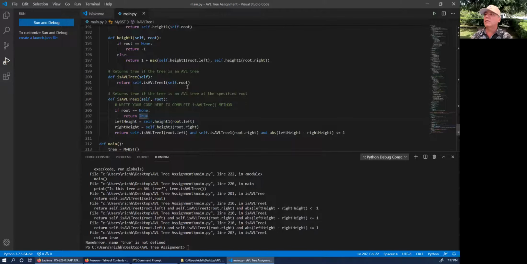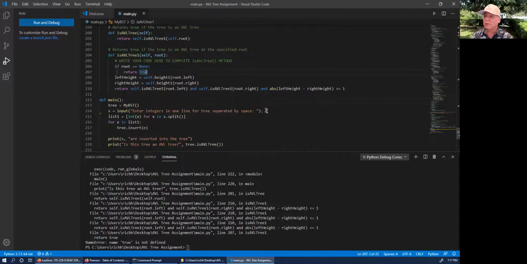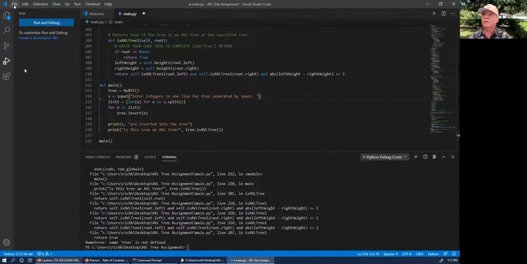All right, I don't see any other squigglies. Oh, this is bad again. I get rid of that. Save this. Okay. Let's run this again. I'm going to click here.